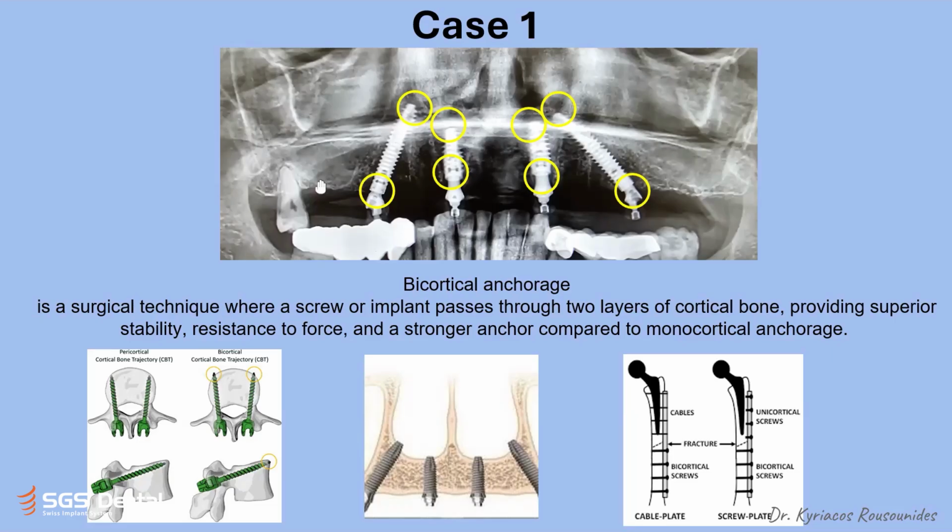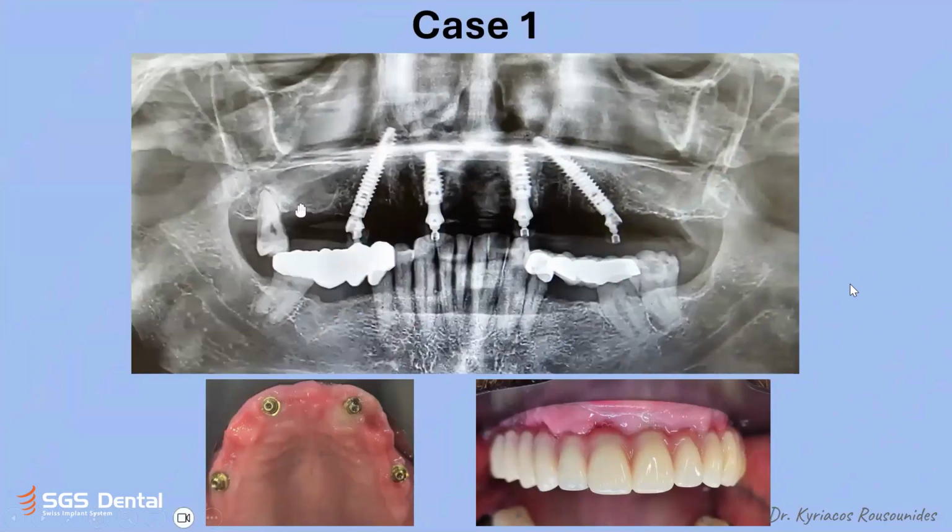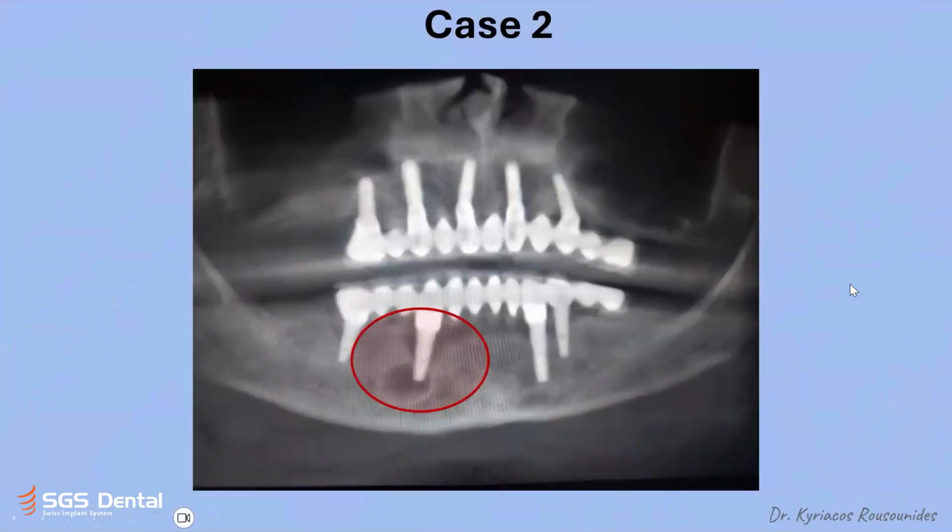I also once made a mistake. The assistant gave me their own drills, and I drilled a bit wider than normal. I cannot place the implant. If I had a wider implant, I would have placed the wider one. Anyways, we'll see how these implants help us later, not only in these all-on-4 cases, but also in avoiding sinus lifts. This is the same case again.